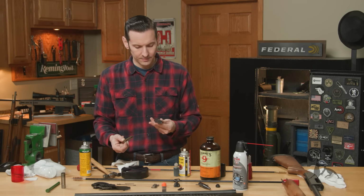And we'll just snug that up nice and tight here. Always make sure your choke tube is tight in there. If it's loose a little bit and you start shooting, guess what? All that junk that's being pushed out behind your shot is getting stuck between your choke tube and your barrel, and that'll seize it up real quick. All right.